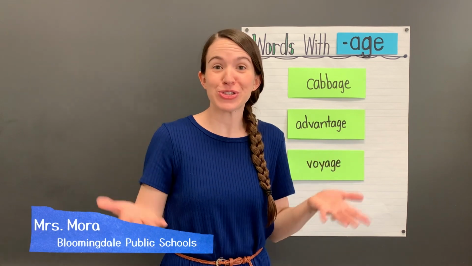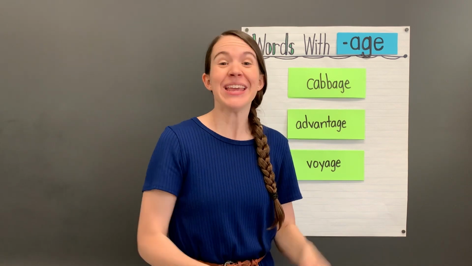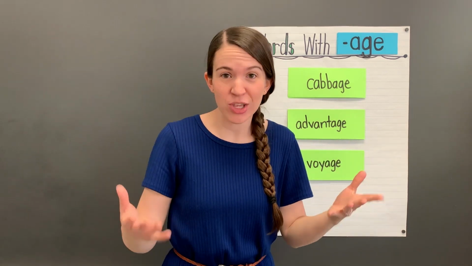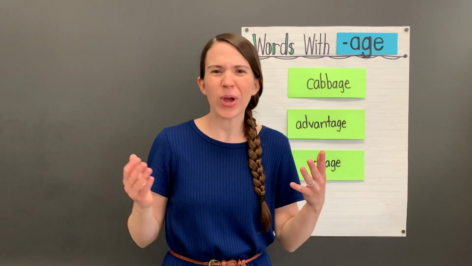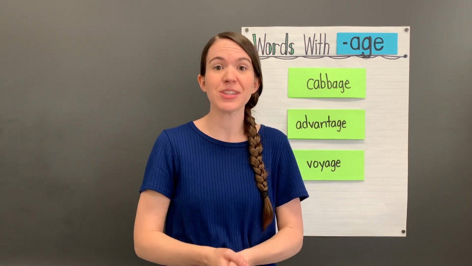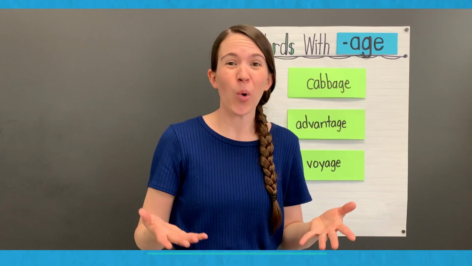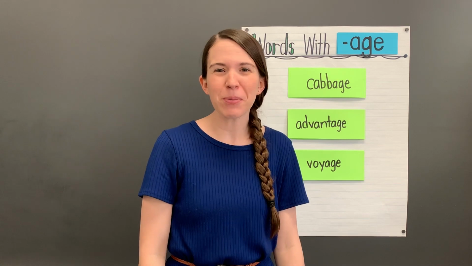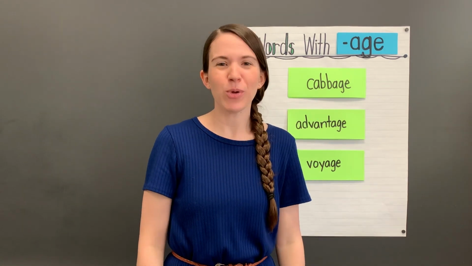We have learned so many ways to read words with more than one syllable. Today, we're going to continue to decode or read words with more than one syllable. One way we can attack these long words is by breaking the words into syllables and then putting the syllables back together to read the whole word. Remember, a syllable is a word part with one and only one vowel sound.